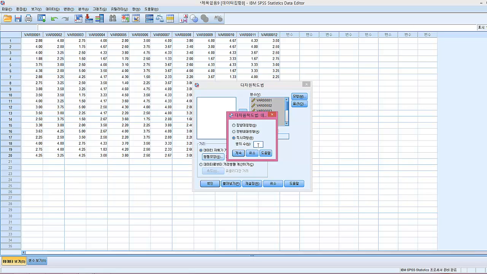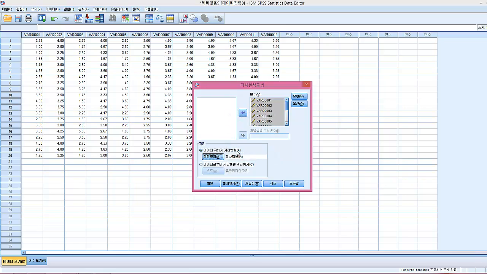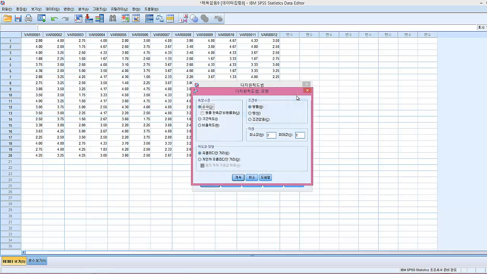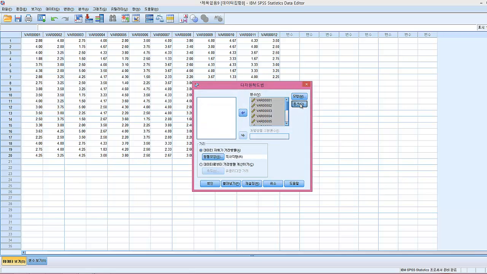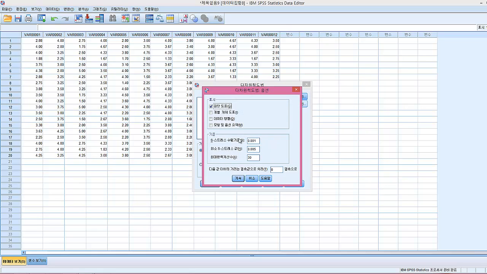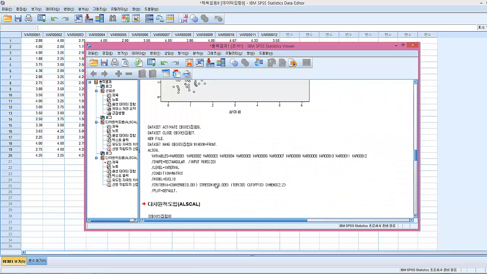And number of rows is 20, because it's 20 adjectives and we take all, right? And for model, it's again interval scale. And for option, I'd like to have the coordinate. Then OK.